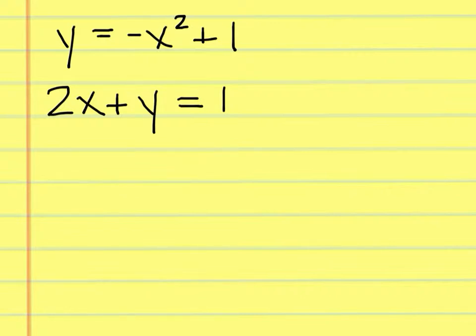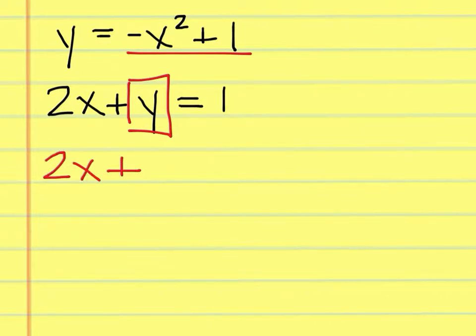on one side. Well, if you look in your first equation, you already have y by itself, and it's equal to a negative x squared plus 1. So that step is done for you. You're going to use this negative x squared plus 1 and put it in the other equation where you see a y. So it's going to be 2x plus, and instead of y, we're going to put negative x squared plus 1 in parentheses, and then equals 1 that goes along with it.